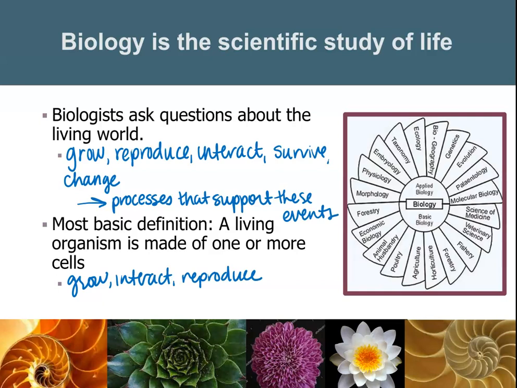So on the right there, I have a diagram that shows just some different types of biology. We're only going to study a small subset. We are going to look at genetics and evolution. We'll do a little bit of ecology. We don't really have listed on here cell biology, but we're going to do a lot of cell biology and a lot of molecular biology. Now, all of these other areas may fall into different places in these categories, but those are sort of the big topics that we are going to hit in our class.